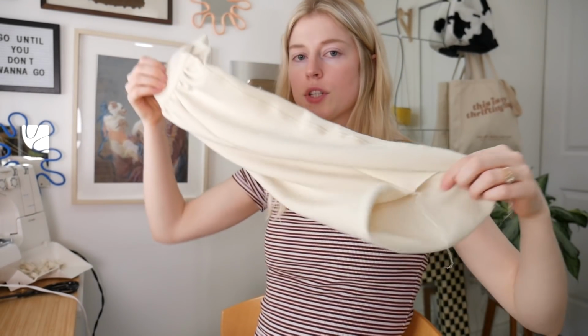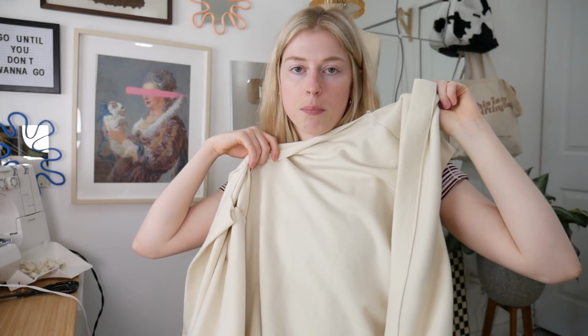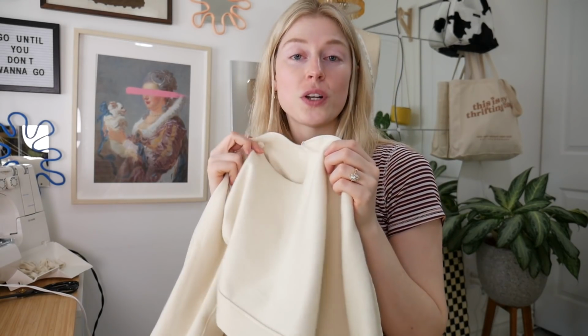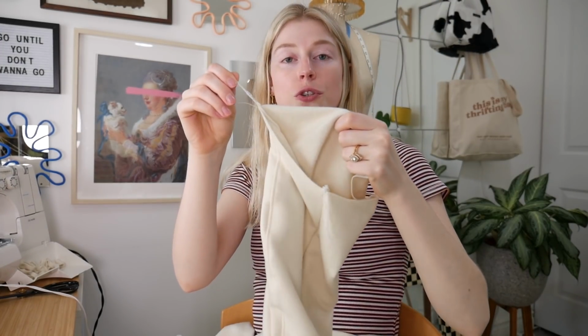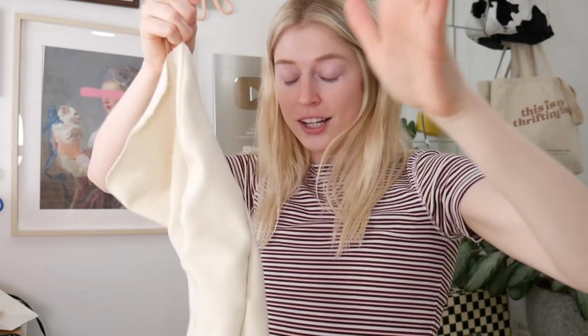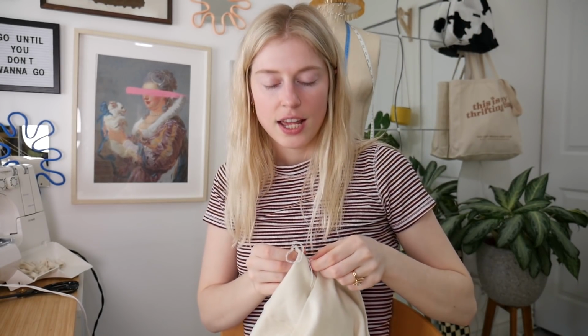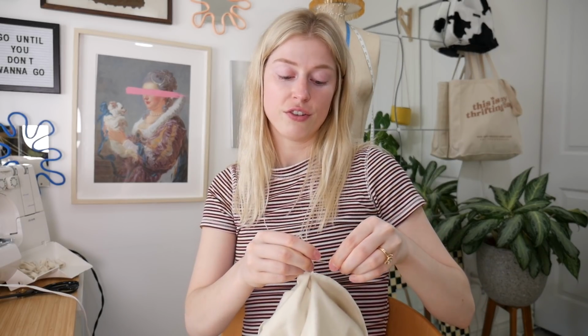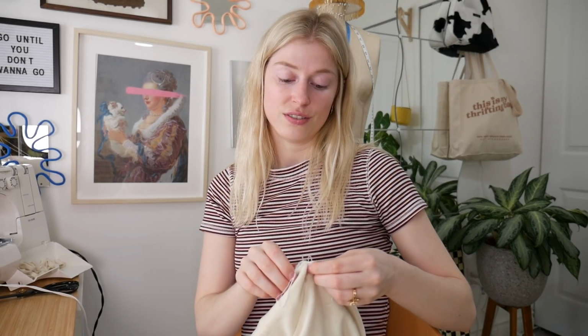So both sleeves are done. So now I'm just going to pin it to the body portion here. And a few of you guys have commented in my past videos that a pro tip, if you want to line up the seams perfectly, so like the whole arm seam, you take both the strings from both seams and you tie them together in a knot. Just so genius. I haven't tried this before, but I'm trying it now and I feel like this is gonna work.